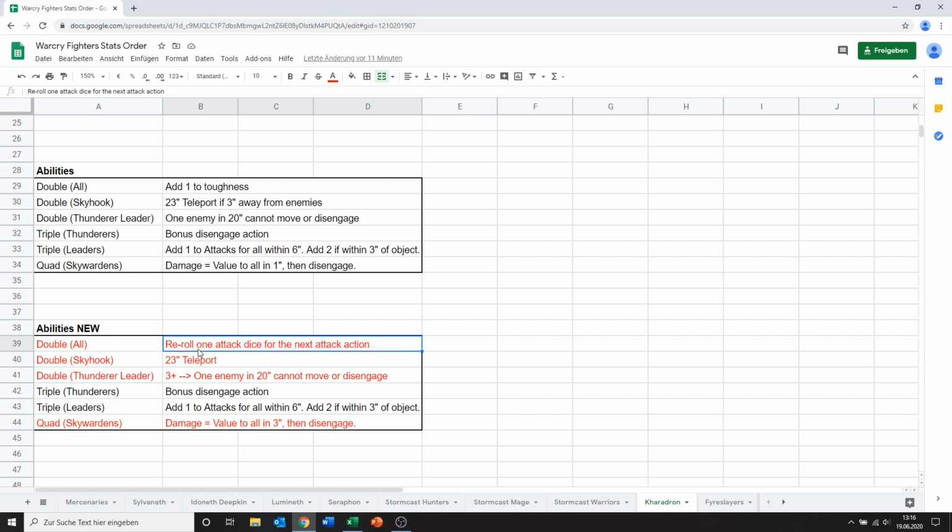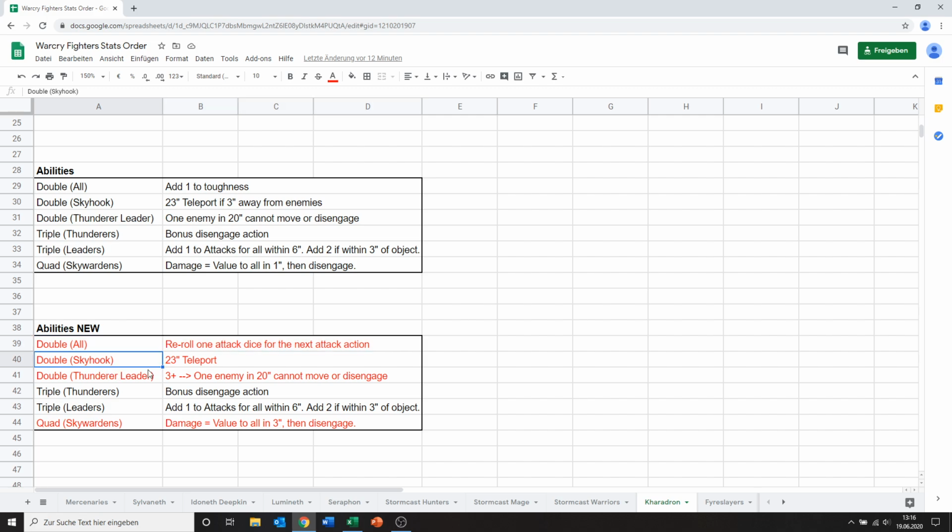So say you're using that, you're shooting at someone and you're rolling two dice, three dice, whatever, and then being able to reroll one for a double, I think that's fair. It's not as good as Onslaught, of course, but this one you could use at range as well, so I think that's quite strong, makes it quite good. Certainly a lot better than the toughness. I think this would be nice.